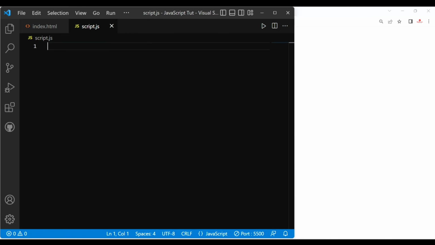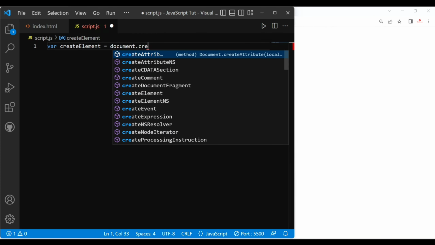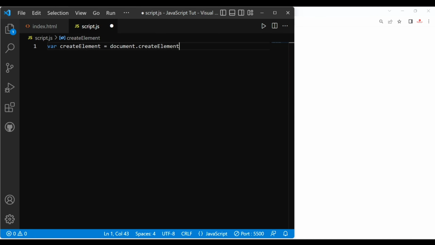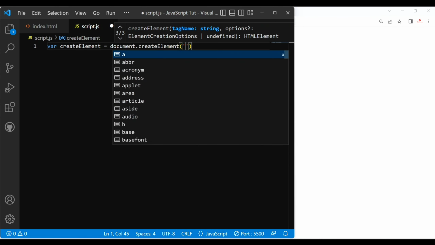For that we use a variable, var createElement, and after that we use equal, and because we are using the DOM, we use document.createElement, and after that we provide the name of the element that we want to create in quotes.